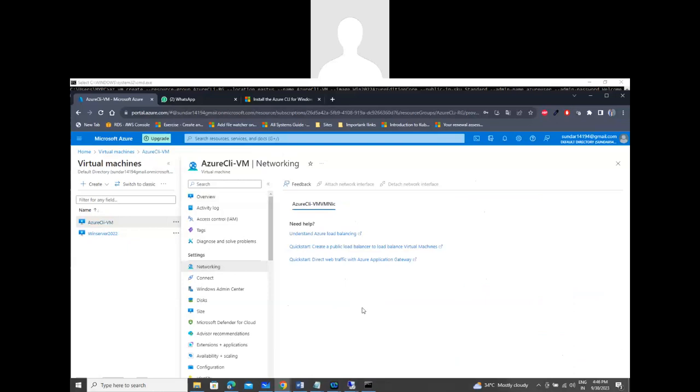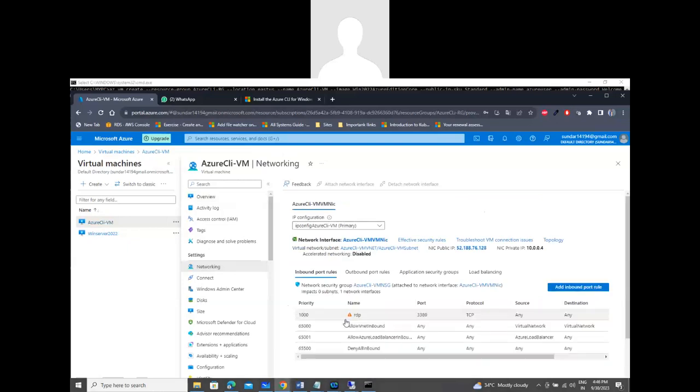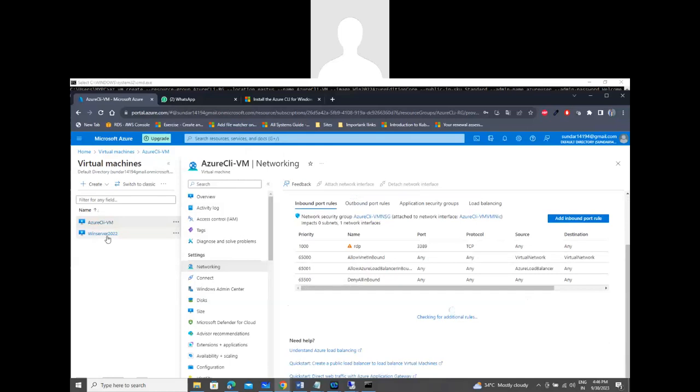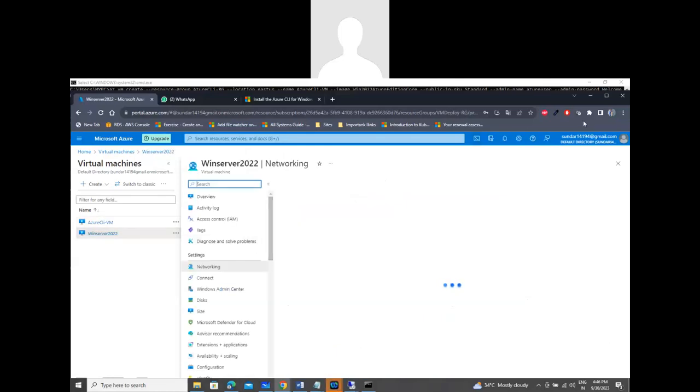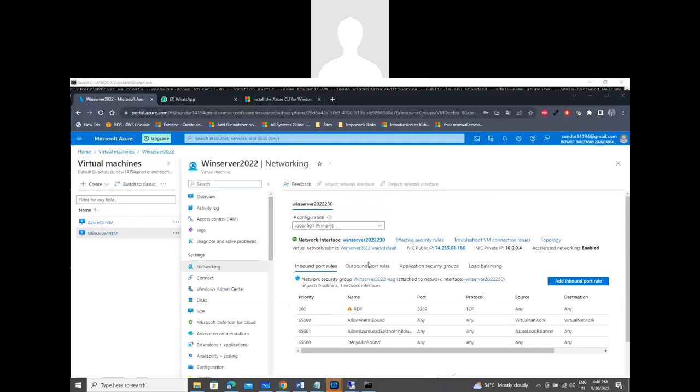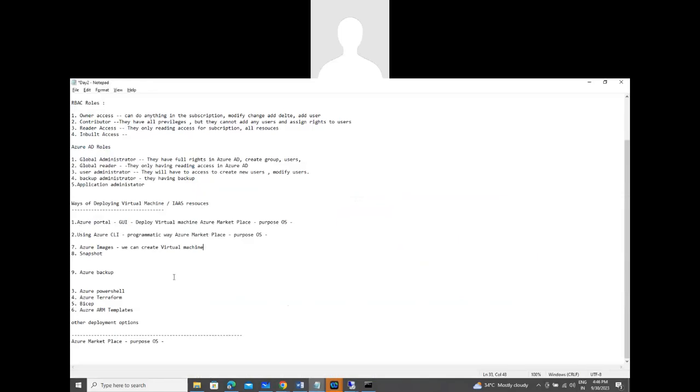So shall we move to the third option? Yes, Ram. Okay, Anirudh. Okay, fine. So the third option is Azure Images, create virtual machines from images.